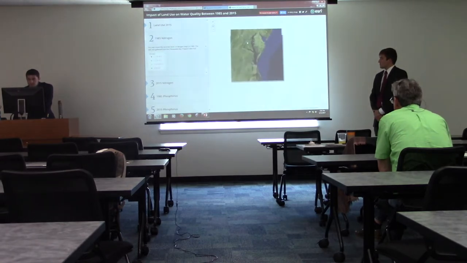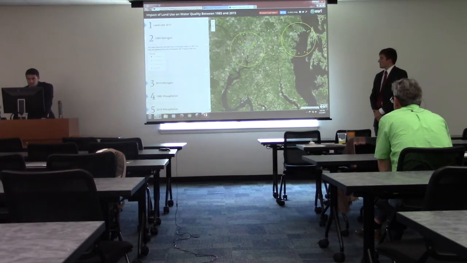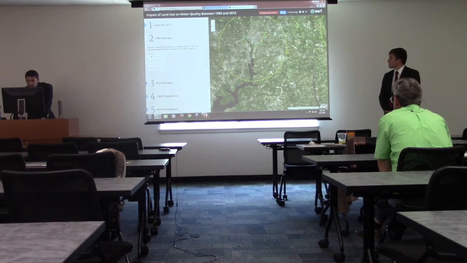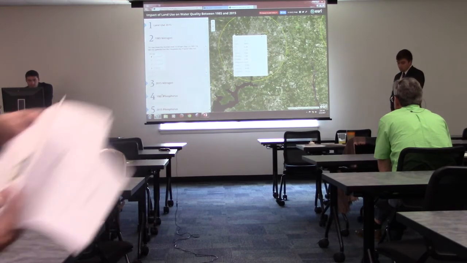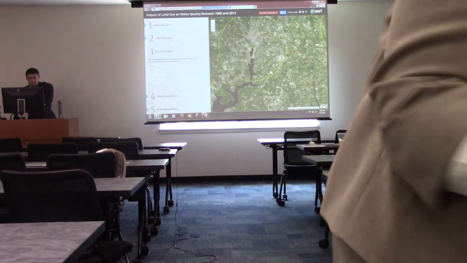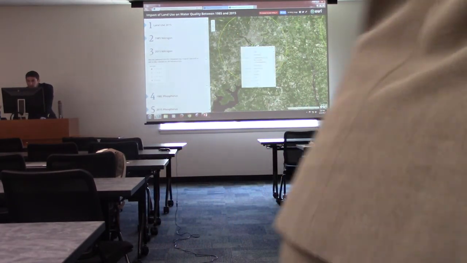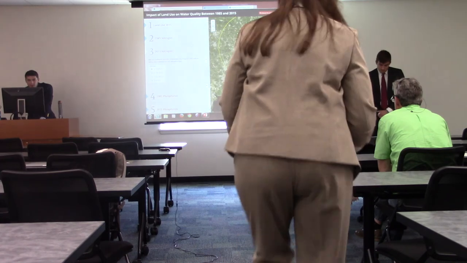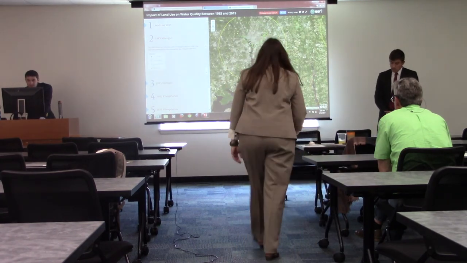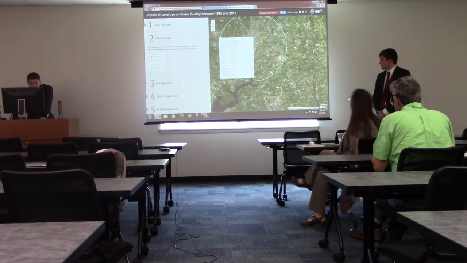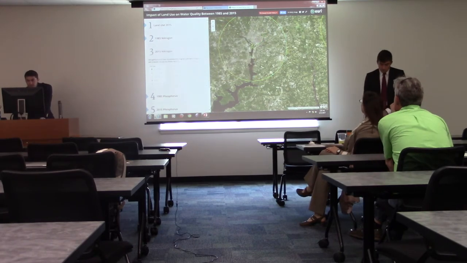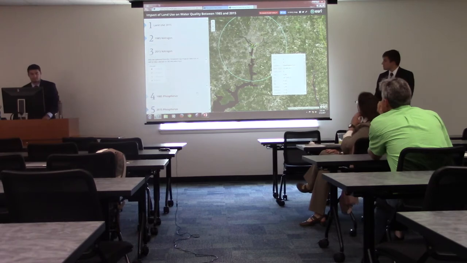So you can zoom into individual regions, and you can click on data points to see what their values are. And then you can very easily switch to 2015 to look at the same region and see what has changed. And then you can click on the buffers to see the average values for each region. And like I said, you can switch back and forth very easily and look at the same thing.